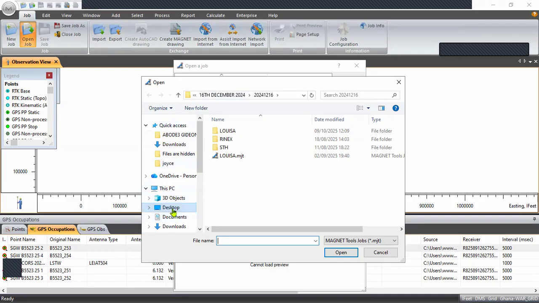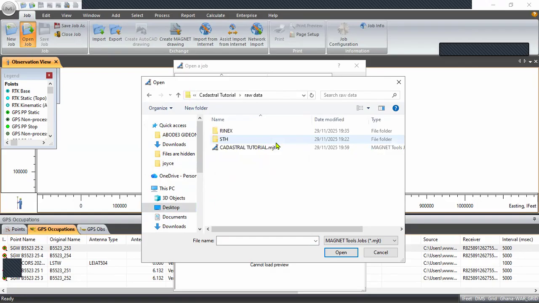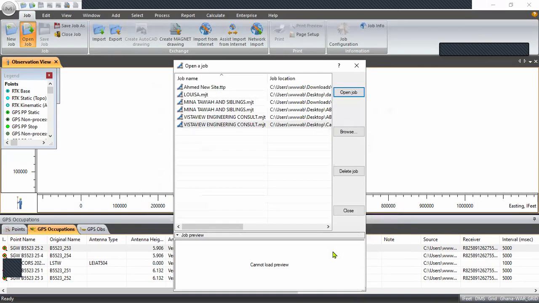I created it inside here. This is the name I gave it, so I can open it from here.